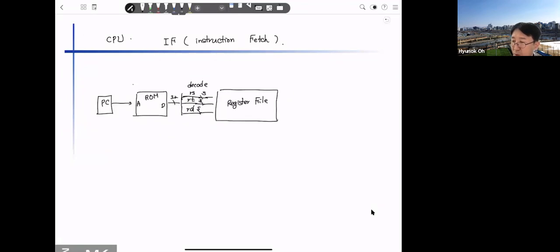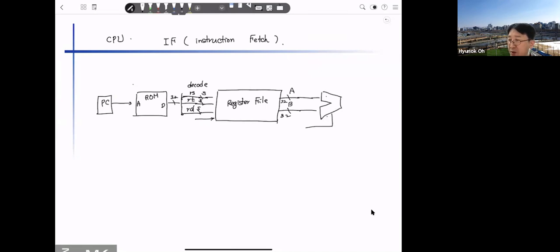Also, we know that some control signals we have to generate. And then there is the output of data A and B, which is 32-bit. Then for these read register values, we are applying some operation.